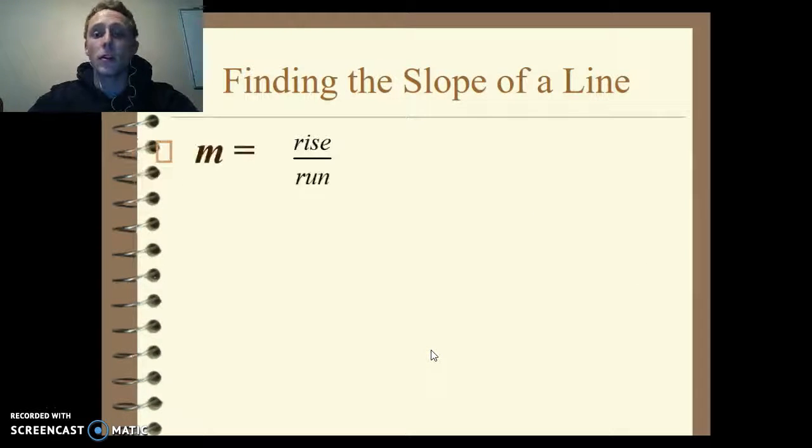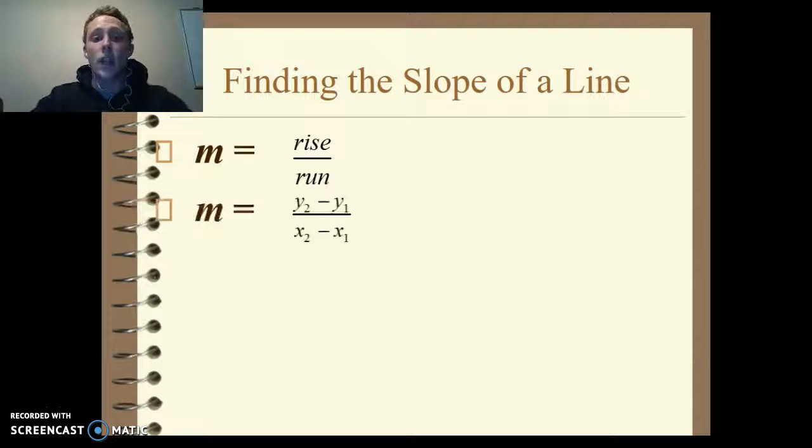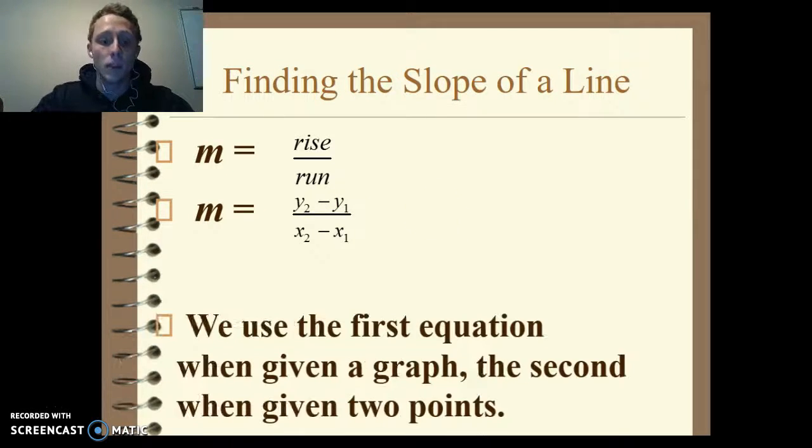To find the slope of the line, we've got two options. The first option is this: our slope, which is our m, is the rise over the run. That's going to be predominantly used if we have a graph that we can look at. Now if we just have points, we're going to use slope equals y sub 2 minus y sub 1 over x sub 2 minus x sub 1. Our x sub 1 and y sub 1 are the coordinates of our first point, and x2 and y2 are the coordinates of the second point. So that's if we're given a set of points and no graph. I think we'll take a look at the rise over run first, and then we'll save the points for another day.